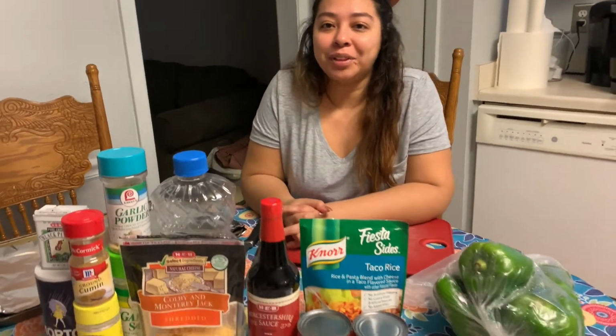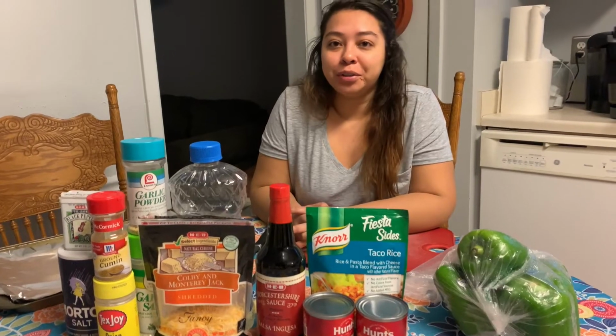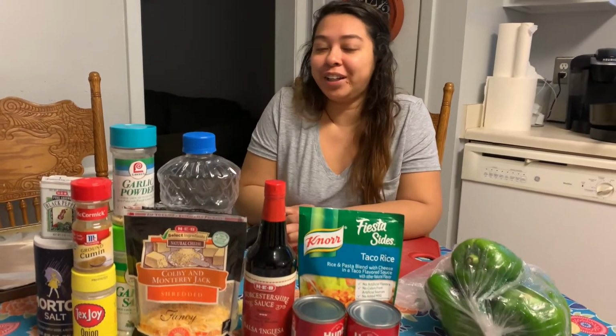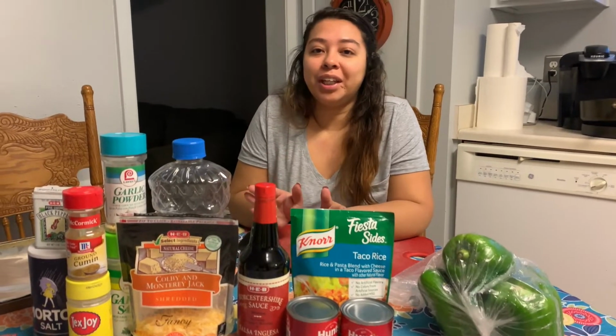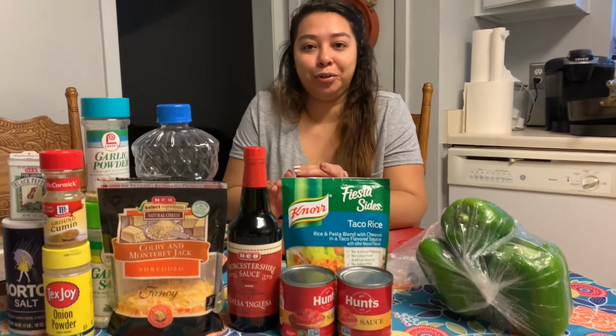Today we are doing something completely different and definitely out of my comfort zone. One of my New Year's resolutions this year was to try and cook more. I do not cook at all. My husband does all of the cooking. I can only do basic baking and stuff like that, anything that I can follow directions for.